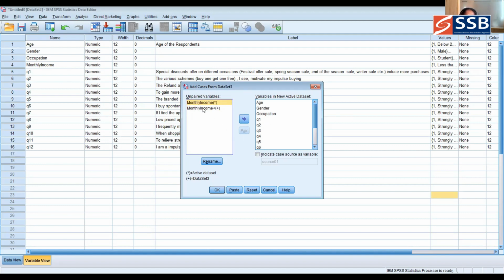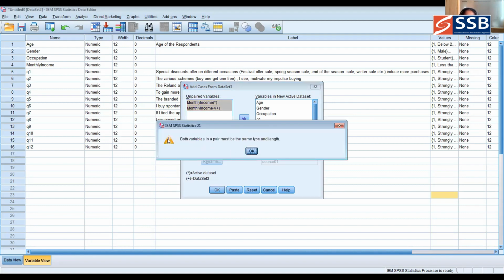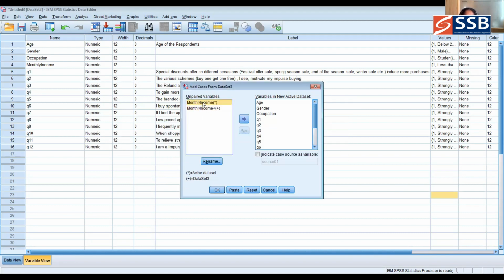If you want, you can pair these two. Sometimes it is not pairing. Why? Because both variables in a pair must be the same type and length. This one has a different length and that one has a different length, that way it is not pairing. That is the problem, so you have to rectify it in the source file. Both should be in the same category, then only it will merge.